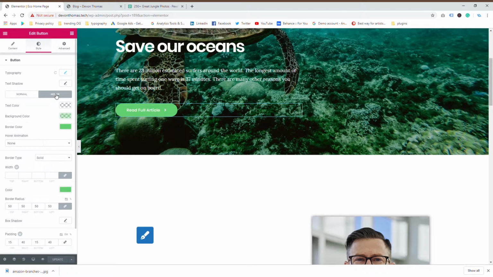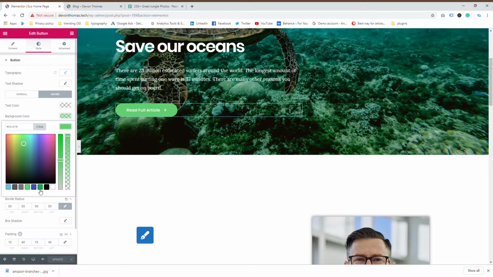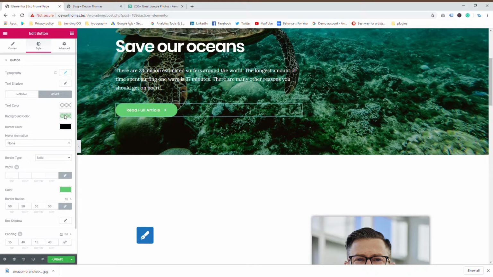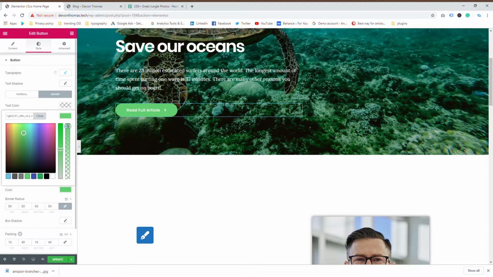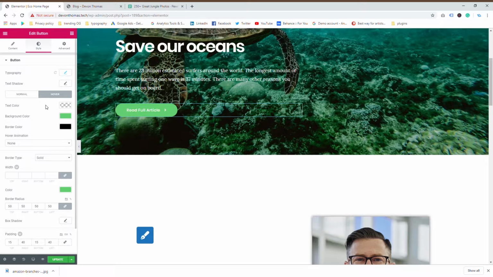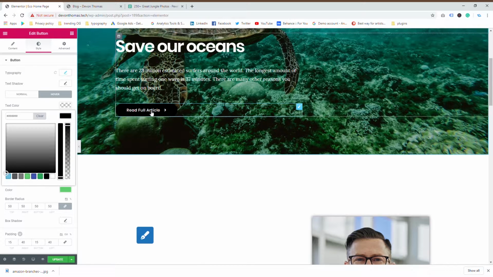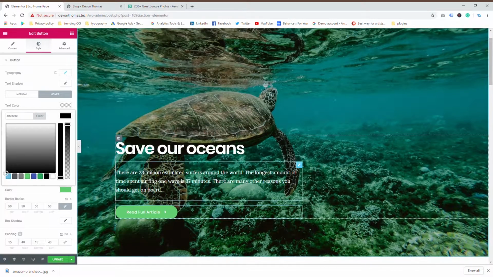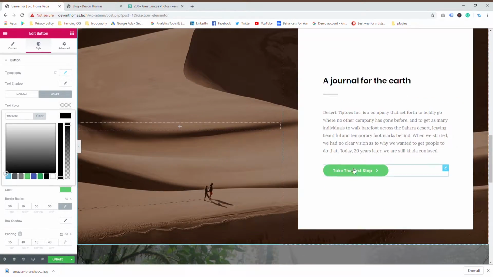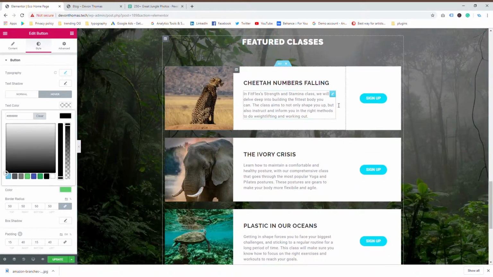I'm happy with that. Background color on hover, I want that to be black, and I want that to be non-transparent. So I'm going to put the transparency all the way up. Okay, so when I hover, oh, that's just the outline, that's the border. There we go. So when I hover on it, it goes black. Nice. Okay. And this is sorted out, black, and these guys.